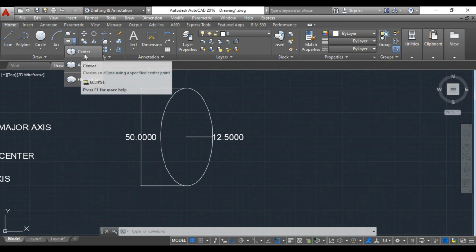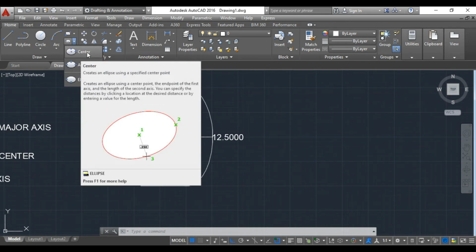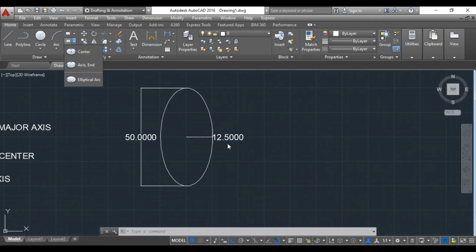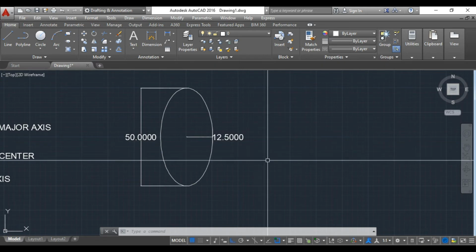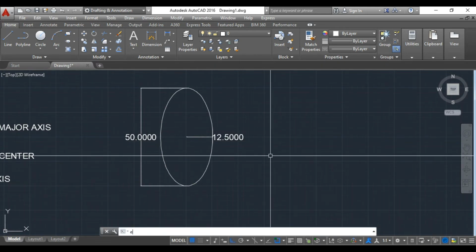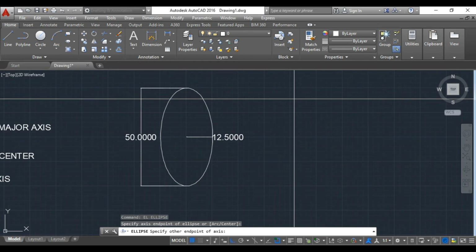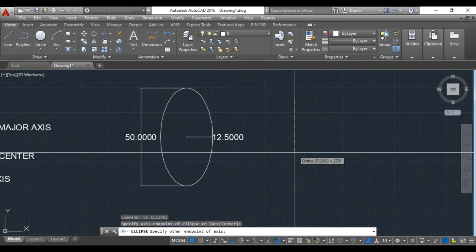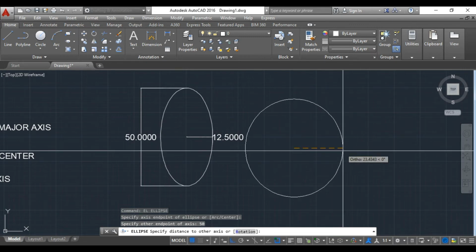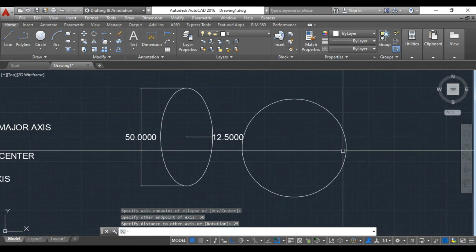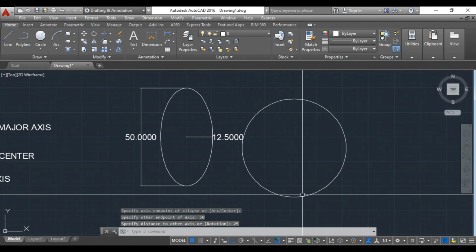Here I can draw an ellipse with the help of the center point. I need to give the two radii. If I give both ends a radius of 25, then I get a circle-like ellipse. If you want to check that, I will show you. I will type EL and hit enter. This is my first point, and I enter the second point as 50. And again I give the third axis point as 25, which becomes 50 as the diameter. When I hit enter, you see the circle-like ellipse.